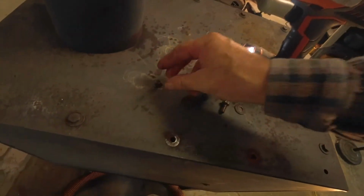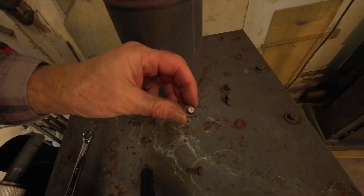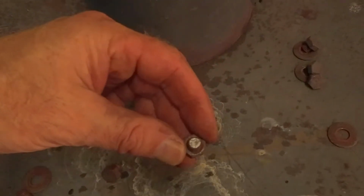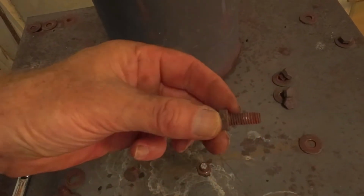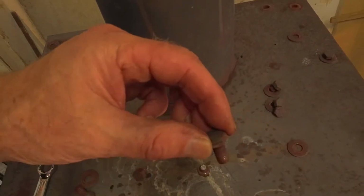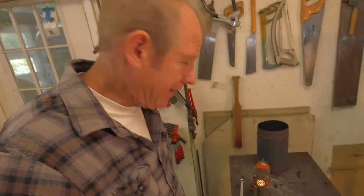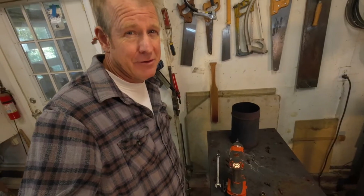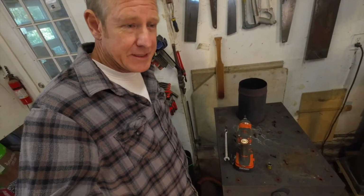Uh-oh, that one broke. Another one broke. That one just won't come out. Well, started off good, but now it's not going so well. Quite a few of them broke, which doesn't surprise me very much. It would have been nice if they all just came out nice and whole and reusable, but fireplaces are such a harsh environment that it's kind of amazing that I got any of them out in one piece at all. So anyways, to the next steps.